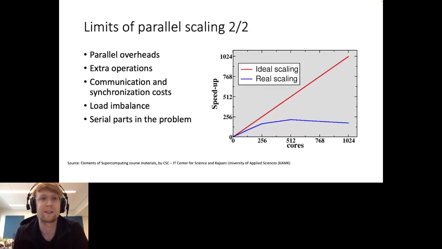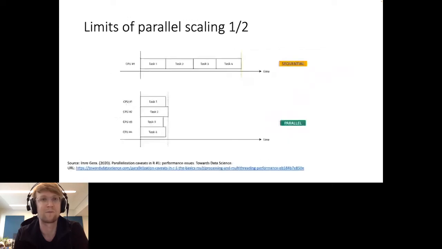And here is a nice graph that illustrates how in the real world adding more cores does not solve the problem faster. We can also see a tipping point here where adding more cores actually makes it solve the problem a bit slower compared to having the optimal amount of cores.